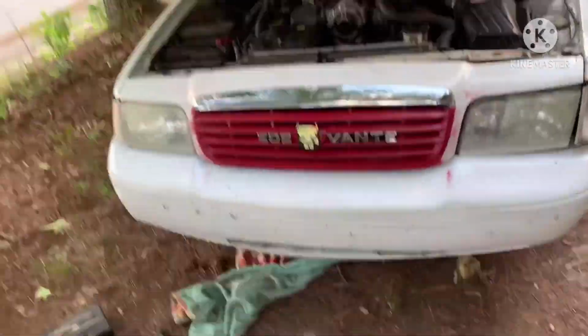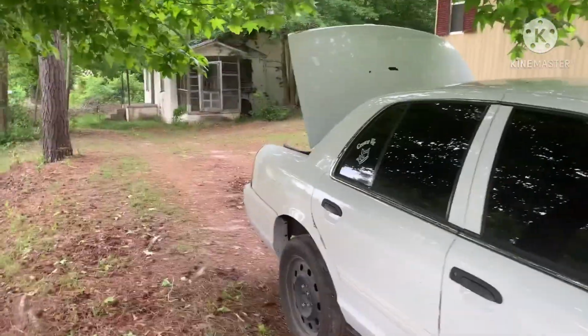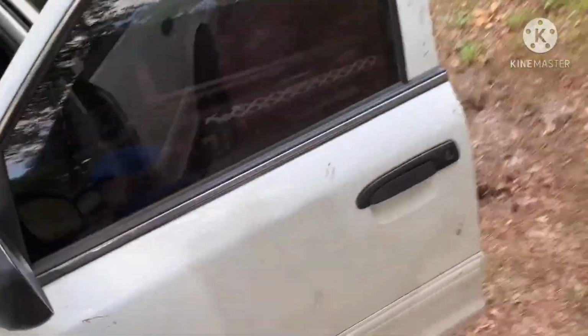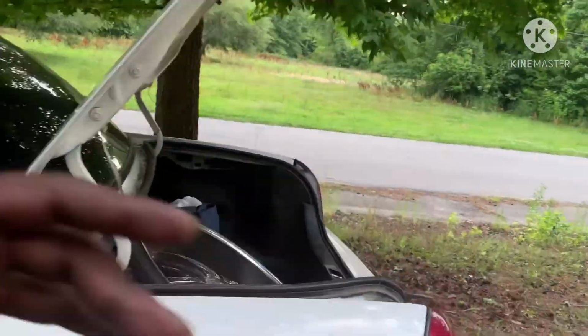And for my Crown Vic guys, y'all keep y'all cars up, man. I like to see what y'all doing. Y'all doing it big this summer 2021. I like to see what y'all doing out here with these Crown Vics. I ain't gonna lie, that's like my number one car I like to see on big wheels. I ain't gonna lie, I like to see small cars on big wheels too. And as long as you just keep your car clean, that's really all I like.